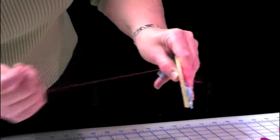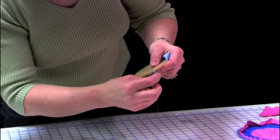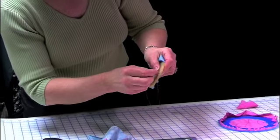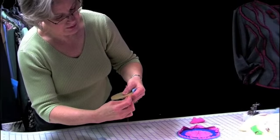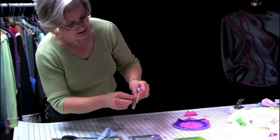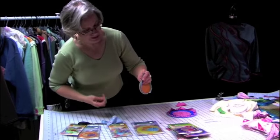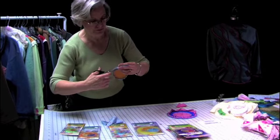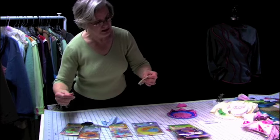So it's that simple, and you can see because I have to go up and down in these holes, my stitches must be even. And if my stitches are even, my gathers will be even.